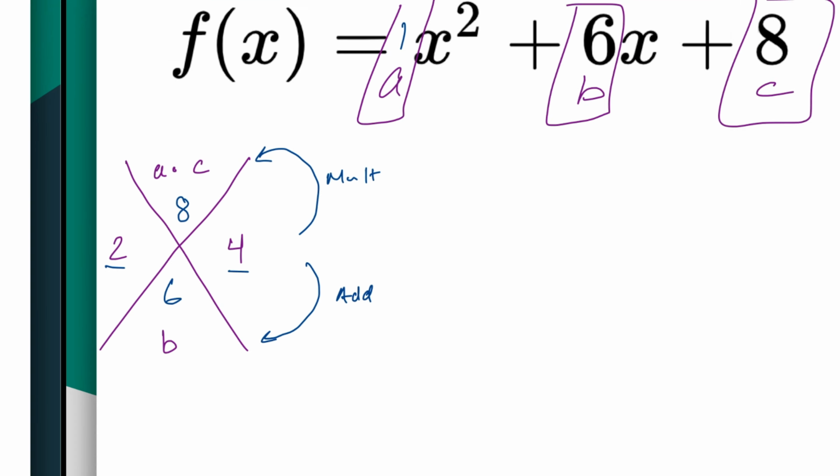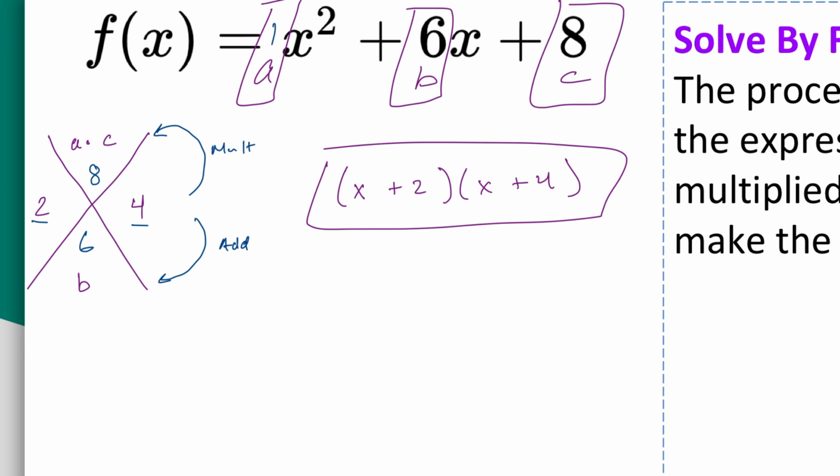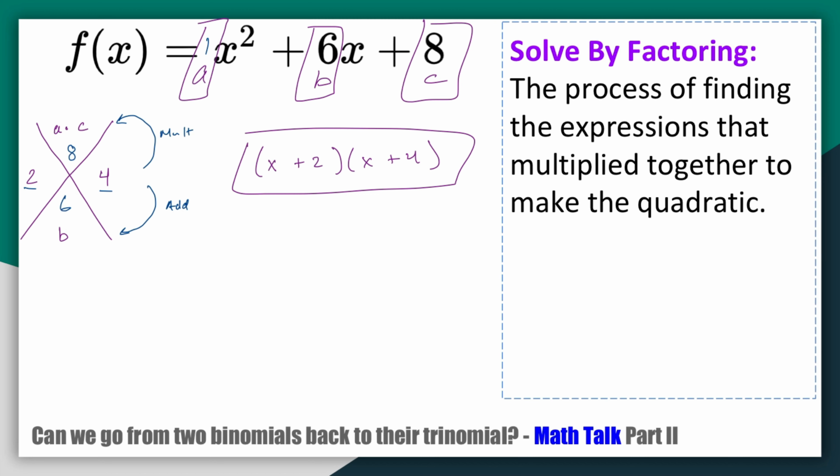So this is a reverse order. Now when a is equal to 1, you can jump from this to your answer. You can say (x + 2)(x + 4). Okay, this would have been it broken down. Now we do need to take it a step further than this though, right? We need to actually find what x is equal to. That is your, quote unquote, zeros or your x-intercepts.